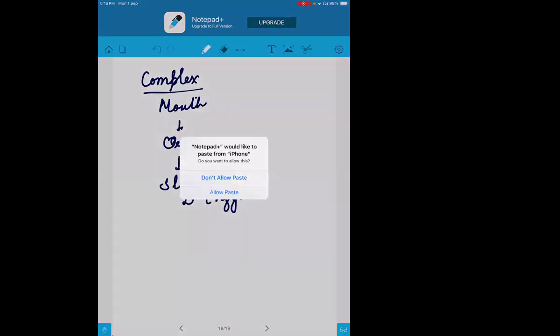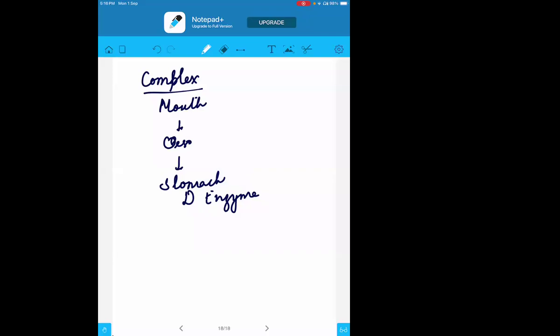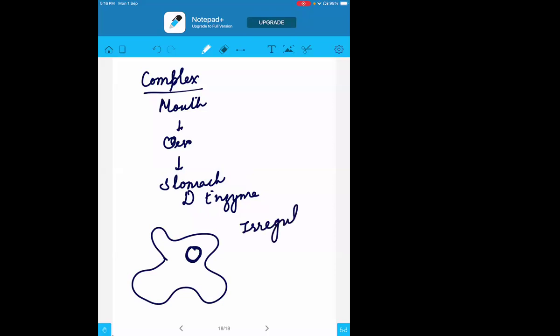Suppose here, this is the amoeba we have, and this is the vacuole I have here. As you know, amoeba does not have a fixed shape. They have an irregular shape. Because of this, the vacuole goes near the pseudopodia, or the other case is also there, where the pseudopodia wall can come in contact with the vacuole. As soon as the pseudopodia wall comes in contact with the vacuole wall, it ruptures. Rupture means it breaks down, and when it breaks down, they release the undigested food out.